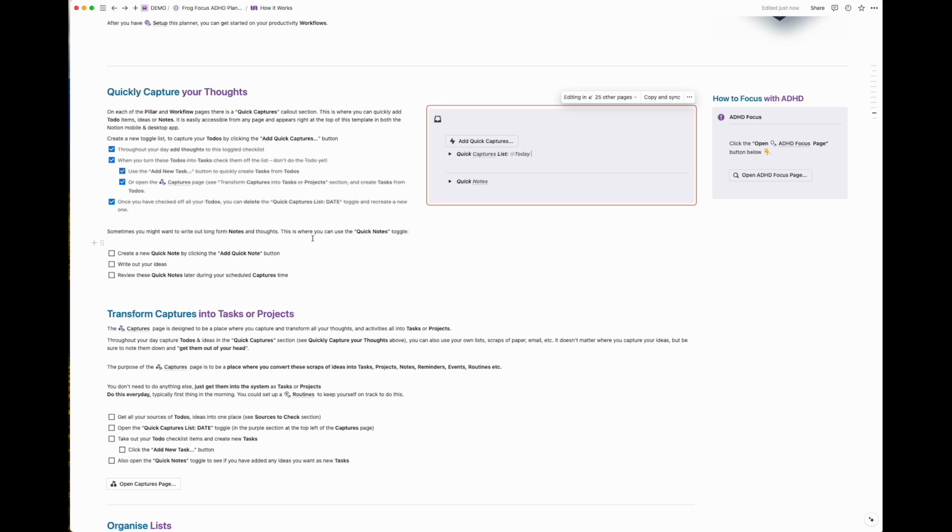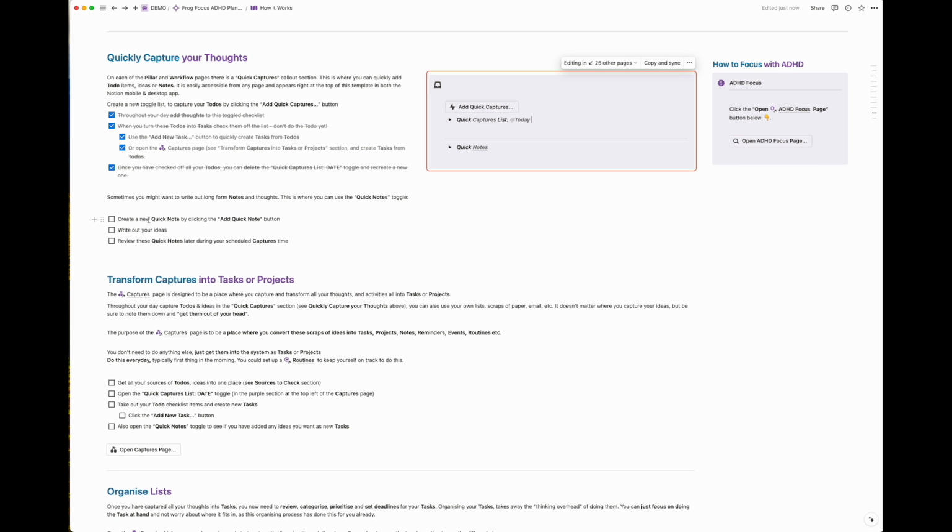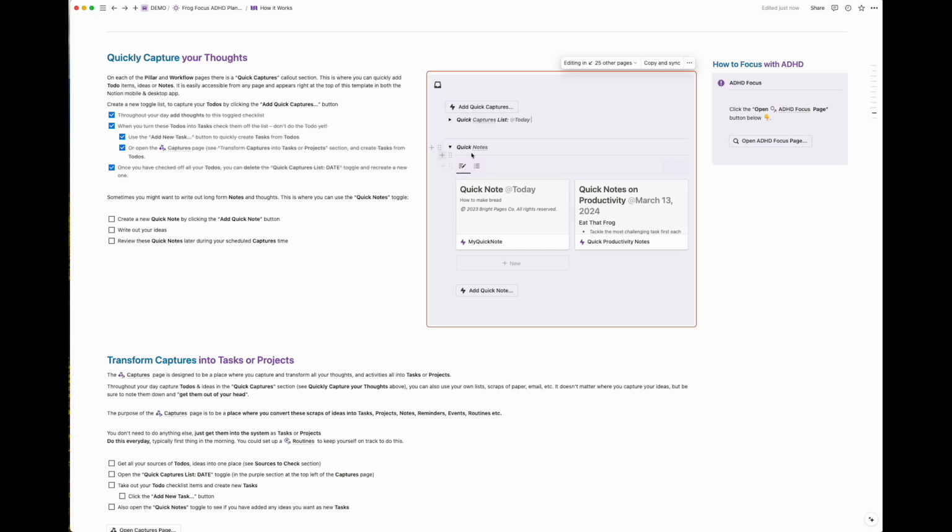Likewise, I've mentioned this before, but we'll go over it again: you can create these quick notes. You just drop it down. Again, there is a link here that will take you to a note-specific pillar page. You can add quick notes, and it'll create a quick note with this little lightning bolt icon next to it.